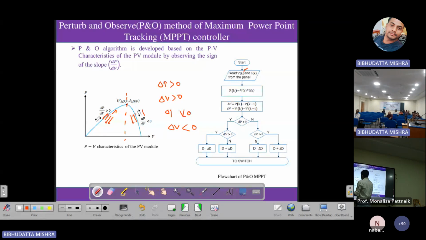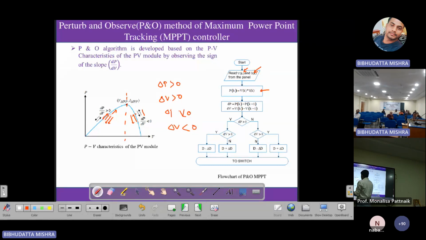you first sense the panel voltage and the panel current. So 2 sensors are required, one to sense the panel voltage, another to sense the panel current. You calculate the instantaneous power, the present power. Obviously, if you use a current sensor, you should not take the instantaneous data, because there is so much noise in the sensor data. There will be too much variation. So it is better to always take some samples, average them, and take that as the voltage and the current. So power, and this k and k minus 1 is basically the instant I told you about, that is, how much time difference you want to use to calculate the panel voltage and the current.